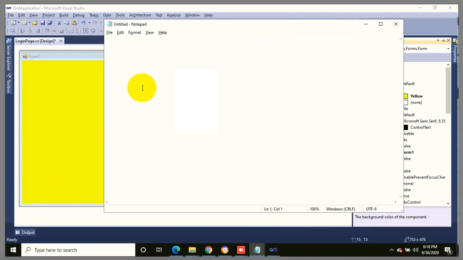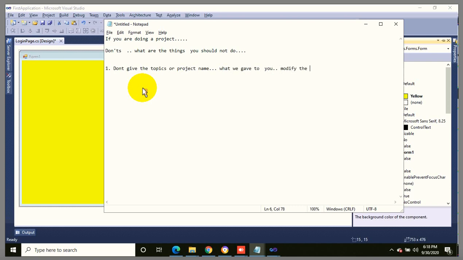So if you are doing a project, don'ts. What are the things you should not do? Don't give the topic or project name what we gave to you. Modify the project name. Don't give the abstract what we gave.